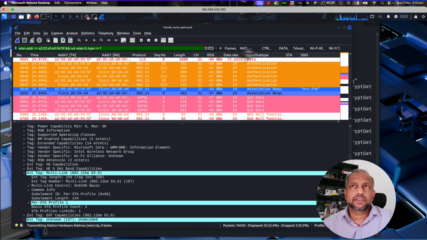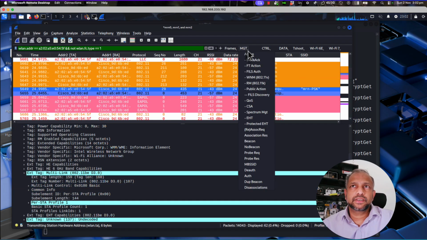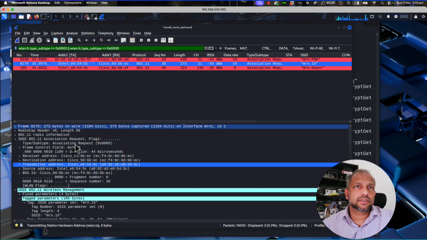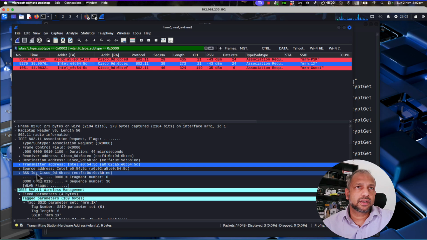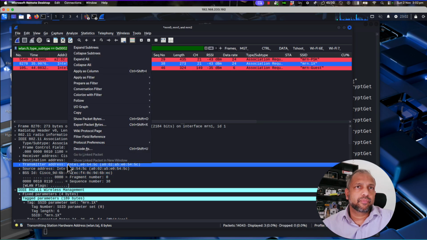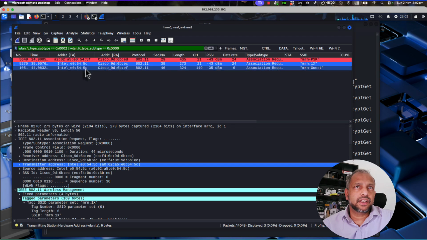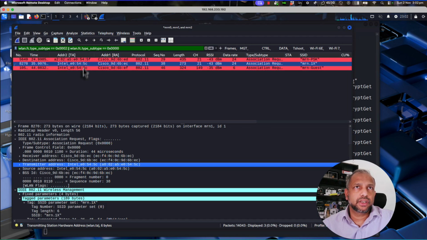Now that's the first connection. And if you want to check the .1x SSID, you can check the same thing, but you need to filter the right MAC address. This time we are not using a link specific address, this is the client MAC address, no Wi-Fi 7 here. Now copy the value. Even the guest SSID has the same MAC address, so we should be able to see both in this particular filter.